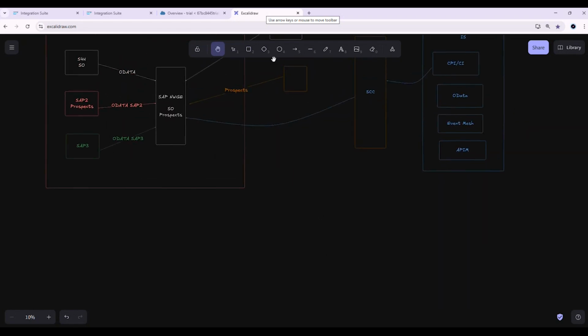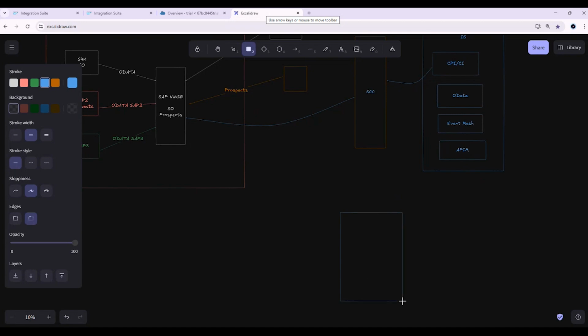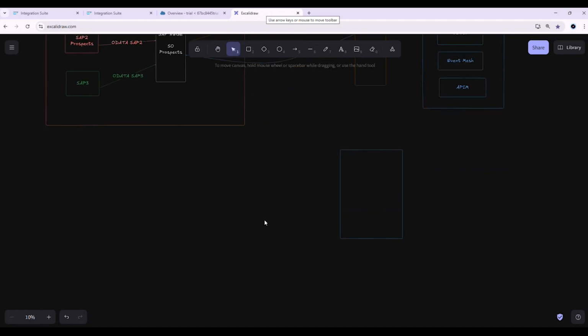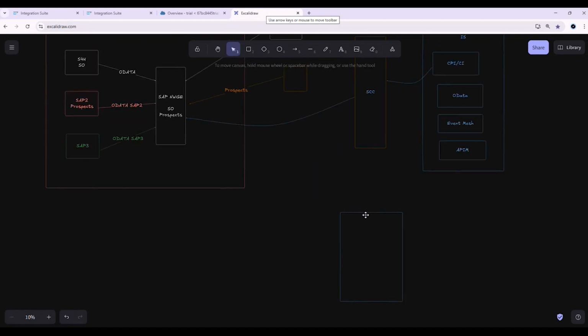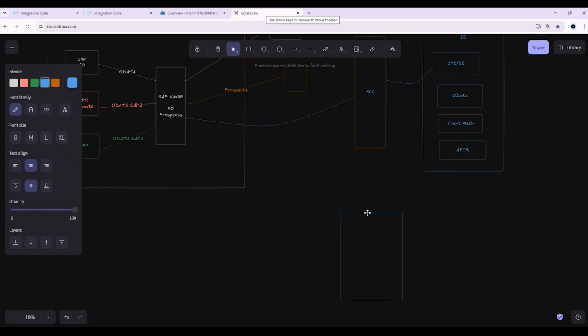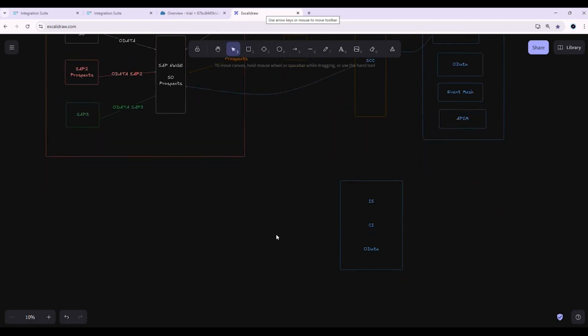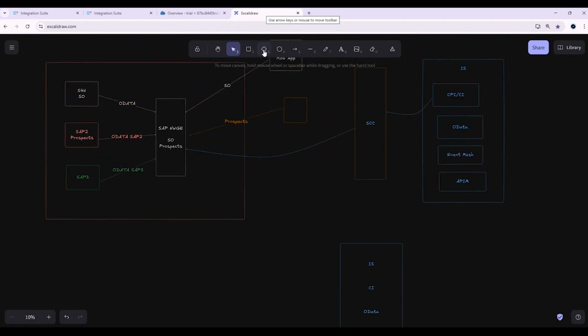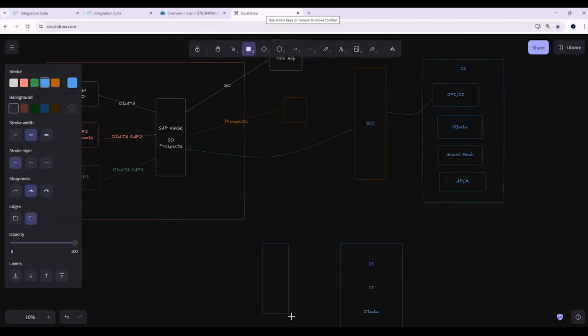The new architecture: this is my integration suite. Within my IS, I have cloud integration, and I also have, let's say, OData. Now I have added the OData capability. Using the OData capability, because I need to connect to the backend system, the cloud connector will always be there.